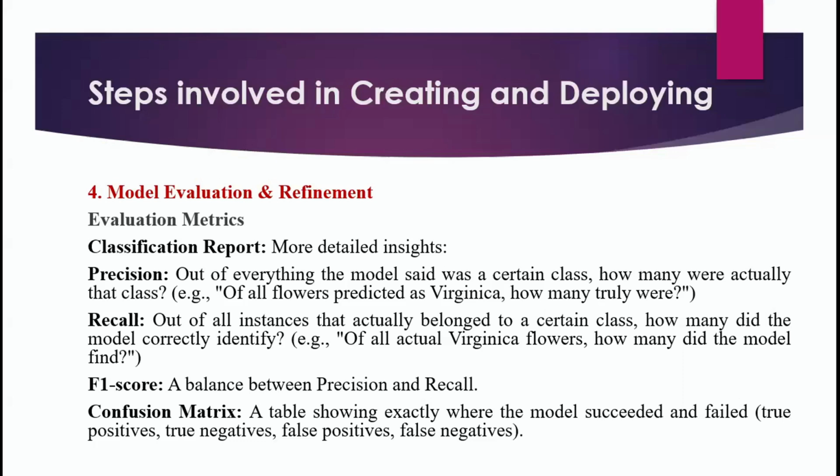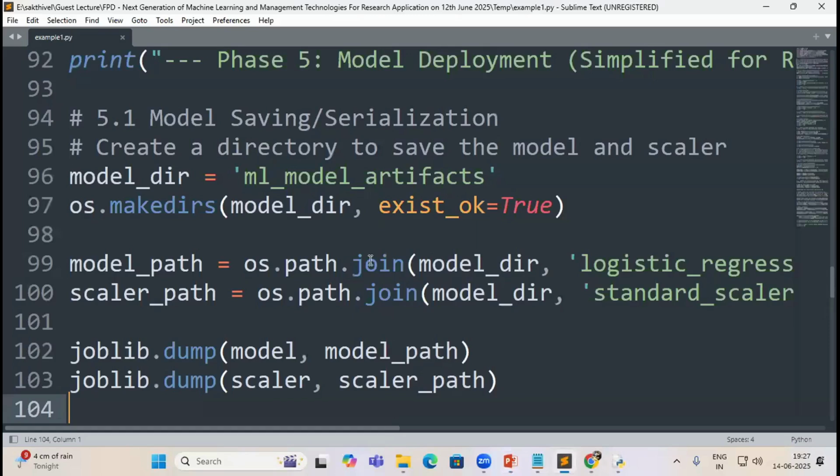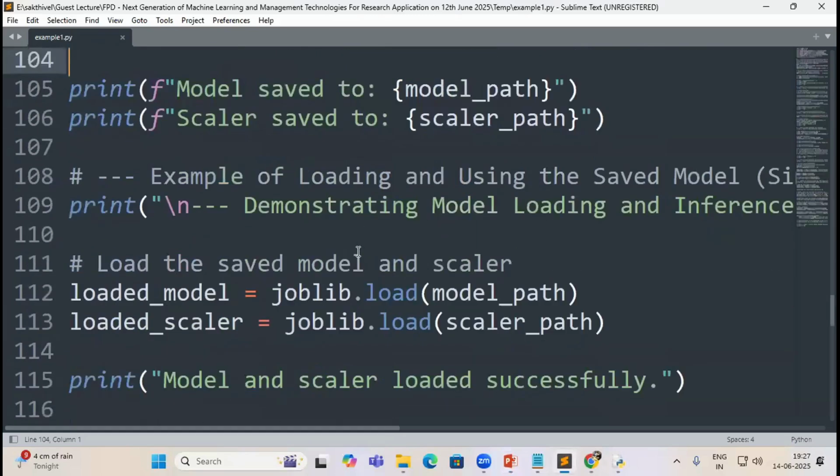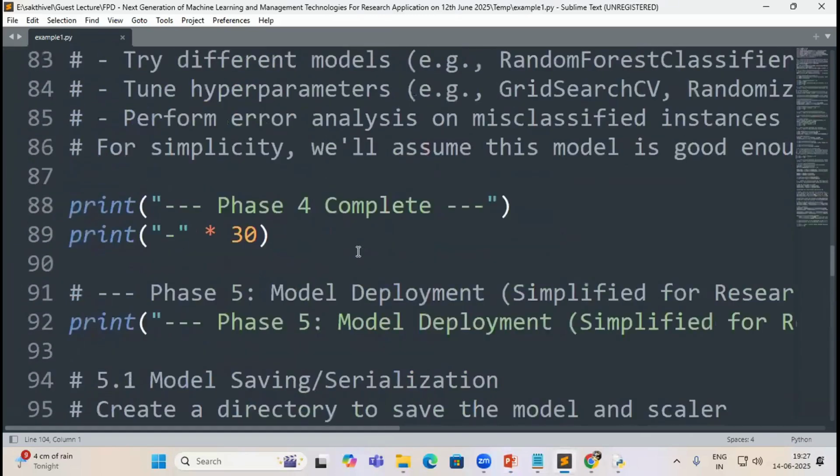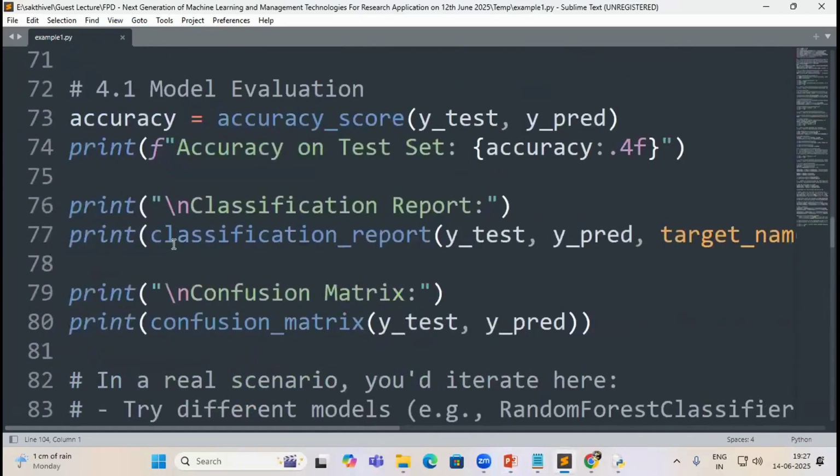So that is what we are using. See, I told you this confusion matrix, if you want to write it in C, but if you write it here, you can see with one word I can finish it. So accuracy score with one method, classification report with one method and confusion matrix with one method. That's all. My problem is solved.